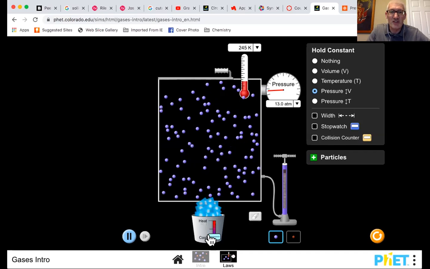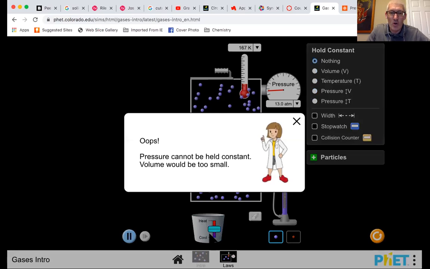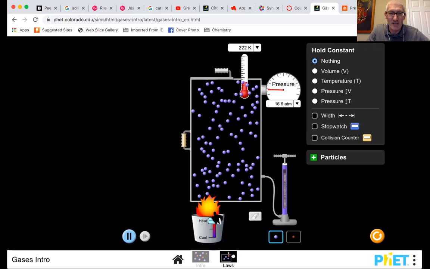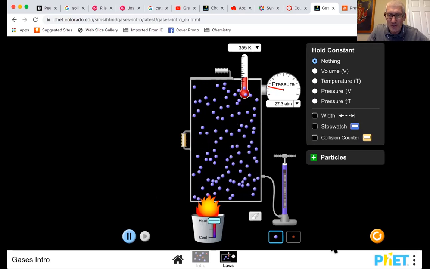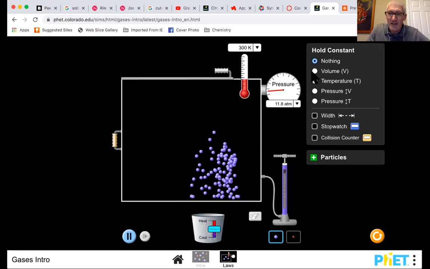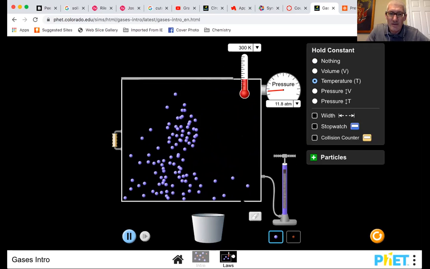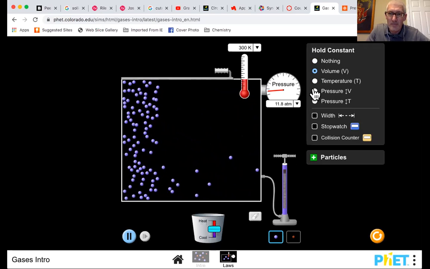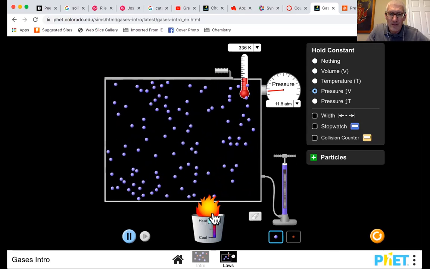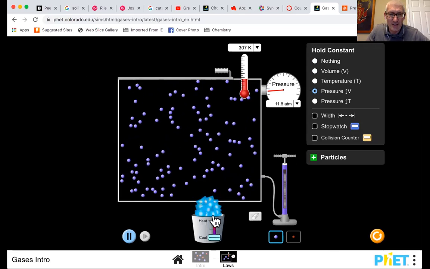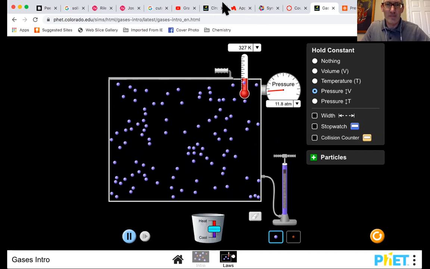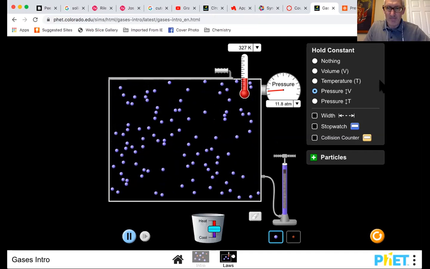down. The particles are moving slower, all right? And so they're pushing against the walls of the container less hard. As I heat it up, the particles are now moving faster and faster and faster. And as it moves faster and faster, it should be expanding, but I broke the simulation. So let me just put some more particles in. So you heat it up, it expands. You cool it down, it contracts. And this is the essence of Charles' law, okay? So let me go back over here and we'll get this all wrapped up.